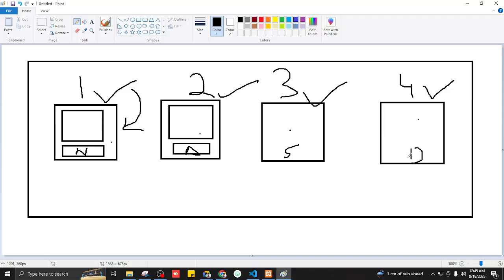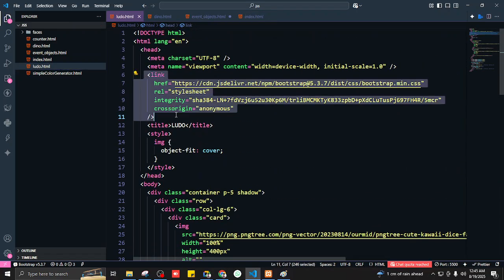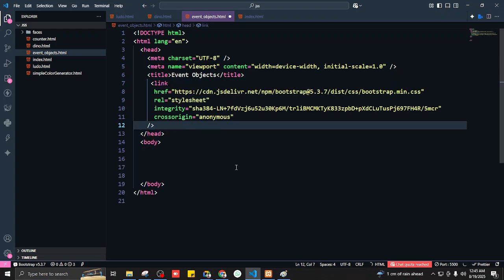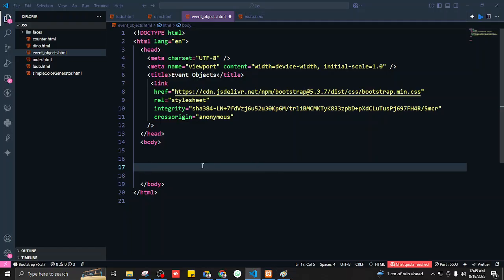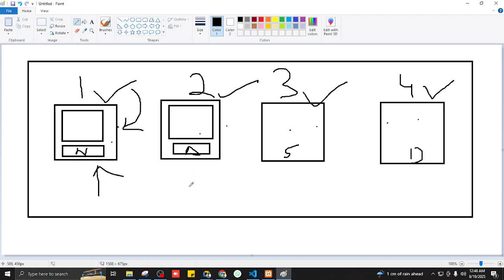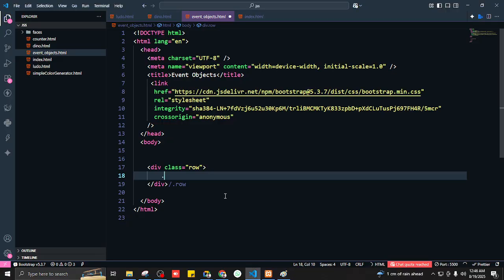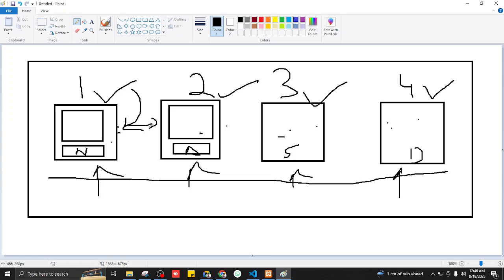So let us create the layout like this first, and this one is pretty simple. We'll go with Bootstrap. Let's put Bootstrap here. So each one is side by side. What should we do? Which class are we going to use in order to have them? Row. Yeah, good. We can use row. And how much is each element taking? Like, what's the column width each one is taking? We have 4 elements. 3. Good. So col-lg-3, and inside the col-lg-3 we would have a card, so we can put the space between them.